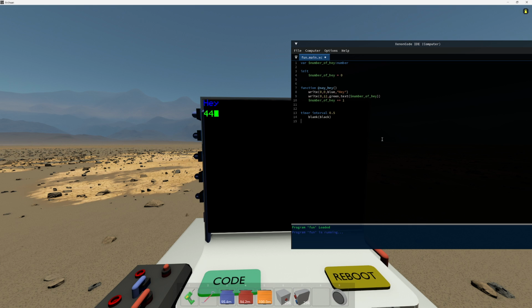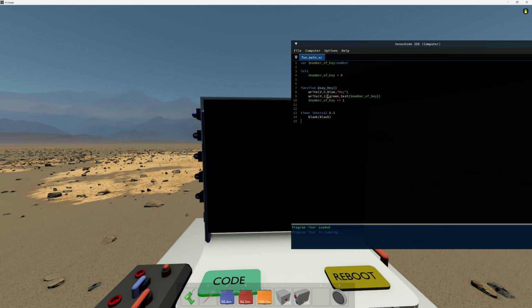So let's go ahead and clean this out again real fast and hit save. What you probably observe is because we're no longer calling say hey, you'll observe the fact that nothing's happening anymore. It's not printing anything. This code is sitting there in memory ready to be used. Now that's okay. This is kind of a boring use for this.